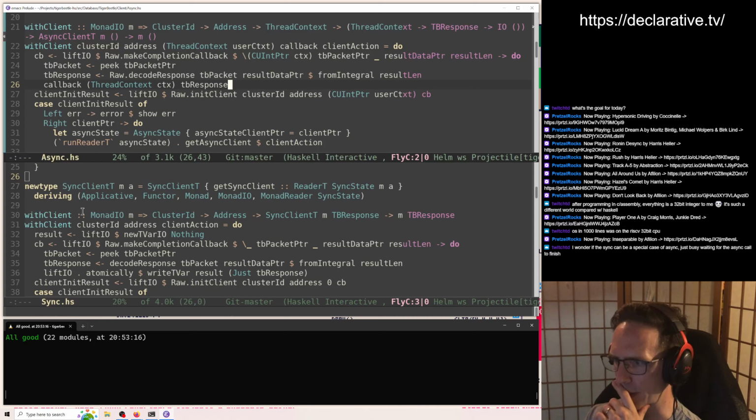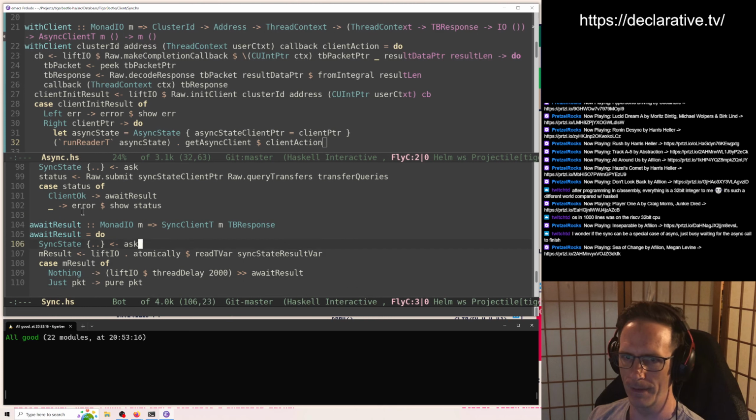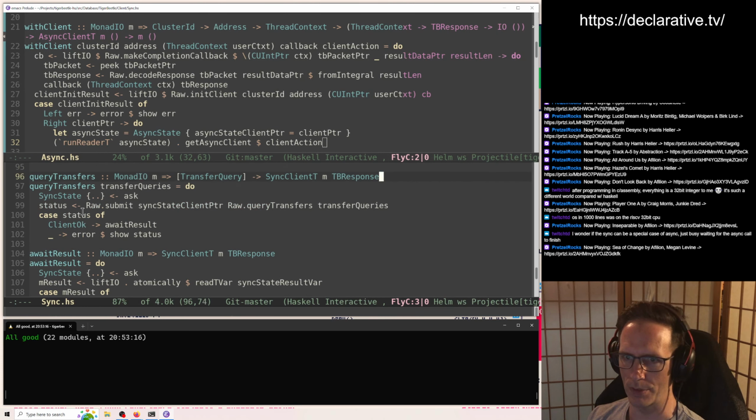This one has the result bar pointer, which is how we do the critical section for the await call, which is await result here. And so all of these actions, when you query transfers, for example, submits, and then if we get a client OK from submitting the command, we await the result.